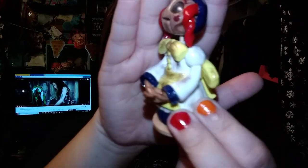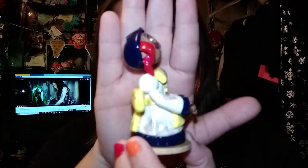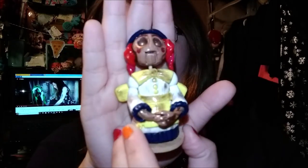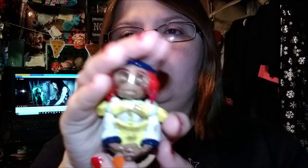Oh, jeez, I almost dropped her. Oh, had a mini heart attack. And for 2 weeks, I'm very happy with how she came out. Obviously, with 2 weeks of work on her, she should have come out looking pretty good. Everything about her just came out really good. Her eyebrows are really good. Her little cheek dimple things. The way that I mixed her hair is... I'm so happy with how she came out. I mean, look at her.